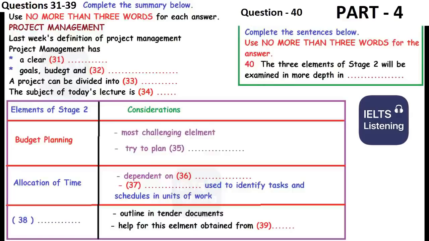In your tutorials this week, you'll be introduced to the Gantt chart. That's G-A-N-T-T. This method of planning project activities has been very successful in the field of project management. The complete set of tasks involved in a project are identified and then planned in relation to each other. You'll soon discover that organizing and prioritizing activities is quite an art form.